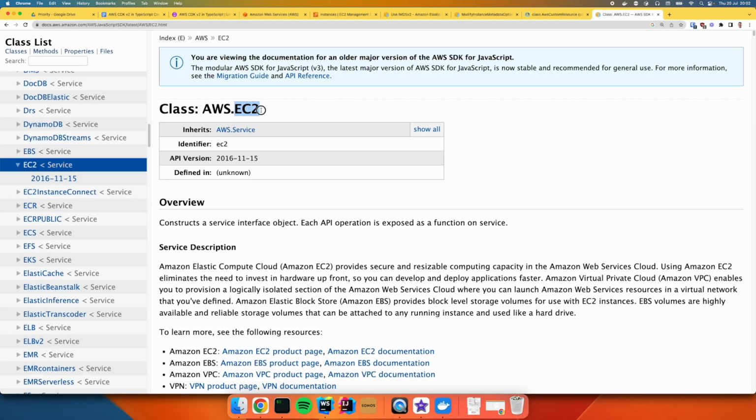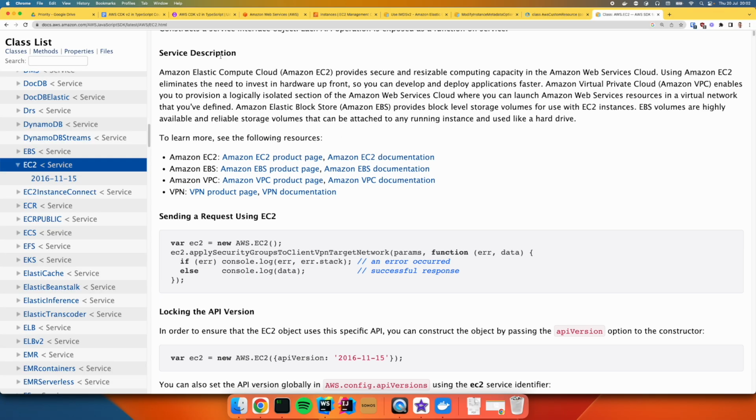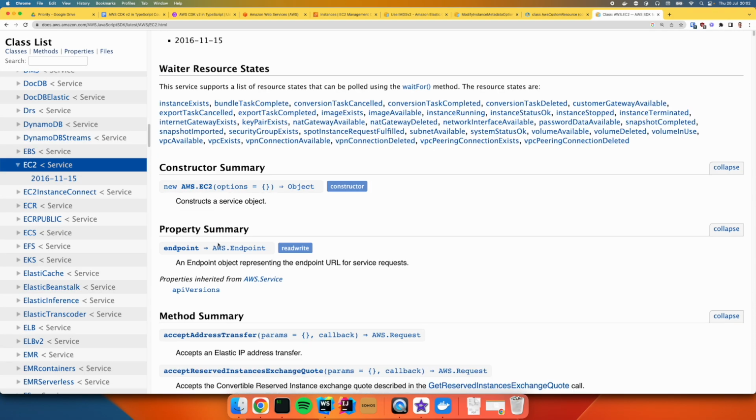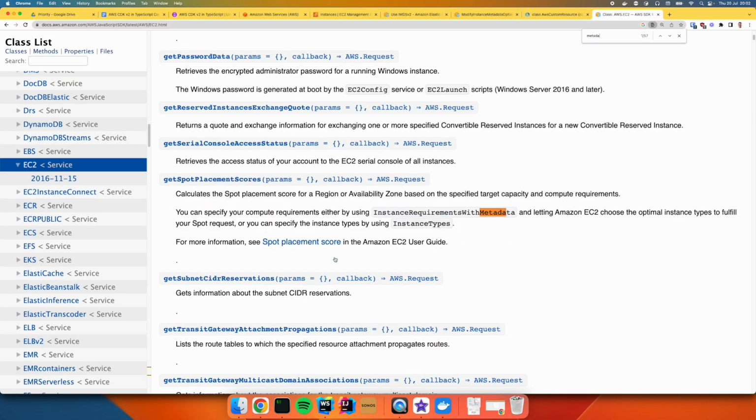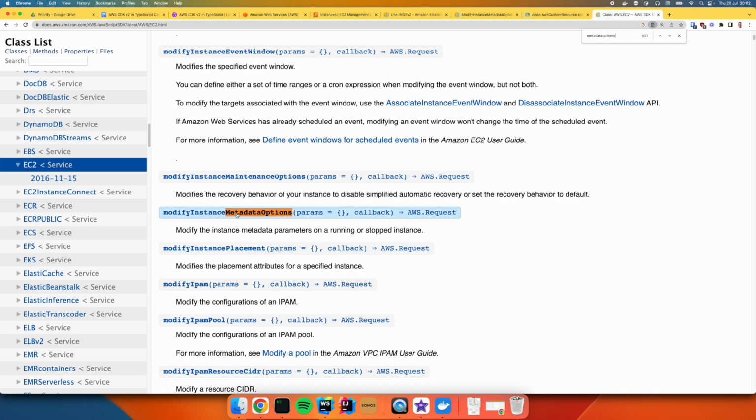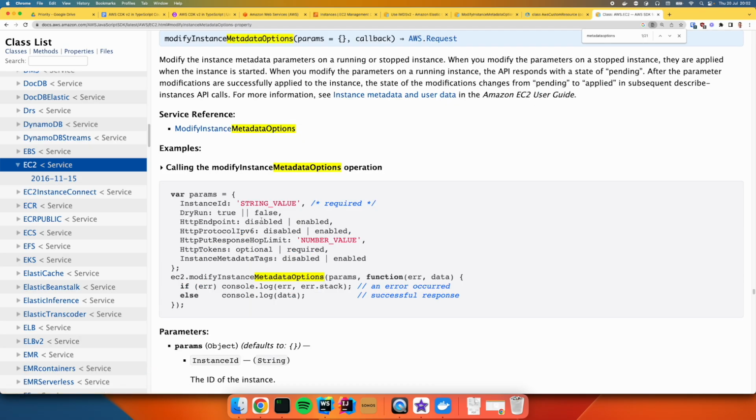It's this one in capitals rather than say EC2 in lowercase. Okay, let's set our custom resource. So we're going to find the SDK method we want to call, and let's look for metadata options. Here we go, modify instance metadata options, and then we get all the parameters here that tell us how it's going to work.